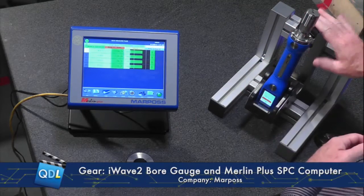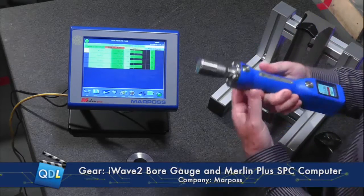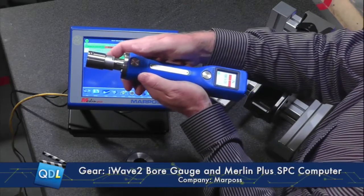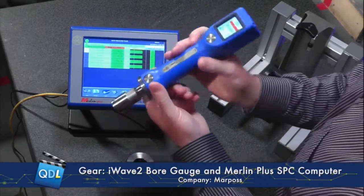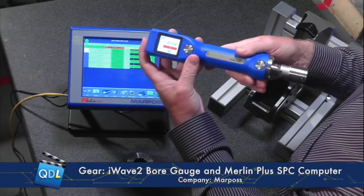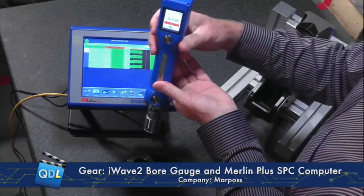The charging cradle is also a storage for your unit. A full charge gives you 42 hours of operation. There are two switches, and they operate exactly the same, but there's one at the top and one at the bottom, which means that no matter how I hold the handle, I've got easy access to the switch. Also, the display is like your smartphone display — it is always right reading, so no matter how I tilt the handle, the display will come up right reading.